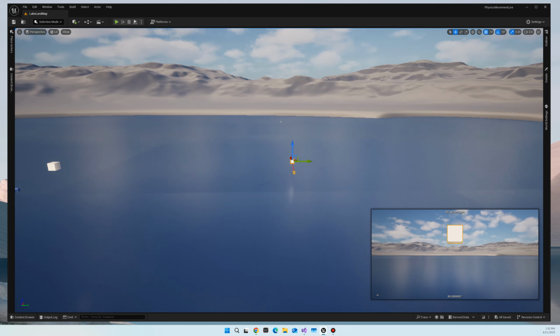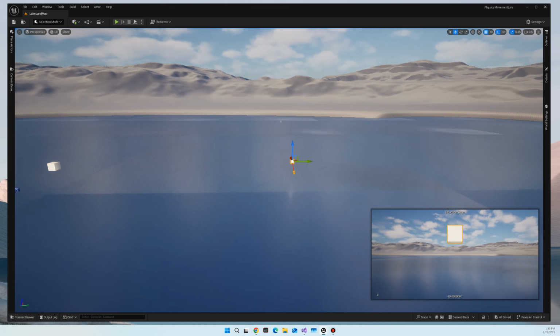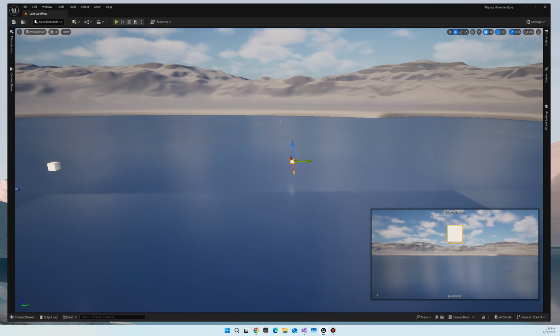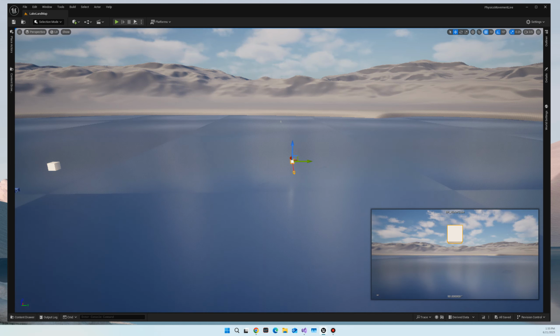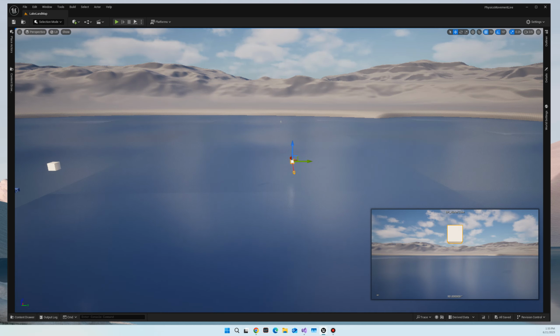All right, so we've tested our buoyancy system on a cube, and it looks like we can float a physics body. Now let's turn our attention to the submarine. Let's make a real vehicle that can take advantage of this system, as well as being able to float on top of the water and tool around on top of the water. It can then also go under the water as well. I'm going to close this blueprint off screen.